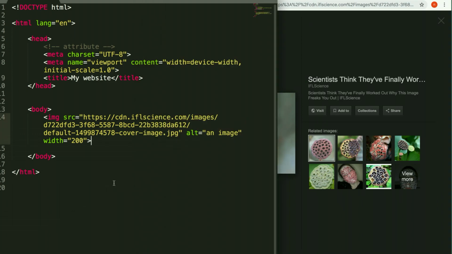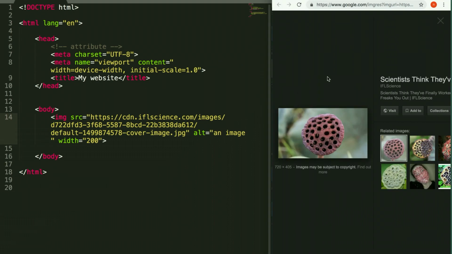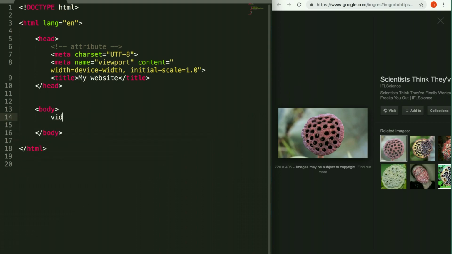Alright, now I will show you how you can add or embed a video, or add a PDF file on your website. Let's add here a video from your computer. To add a video from the computer, we are gonna add a video tag. As you can see here, the video tag has a start and end tag.